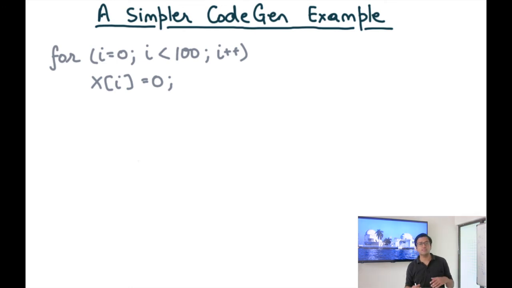Okay, so to understand this better, I'm going to use a simpler example than the running example that I have shown you in the previous slide. Let's say my program was simply for I equals 0 to 100, x[i] equals 0. Now this loop is an embarrassingly parallel loop, but that's not how our algorithm works. We could have just put a parallel keyword at the top and we are done. But that's not how our space partitioning algorithm works.